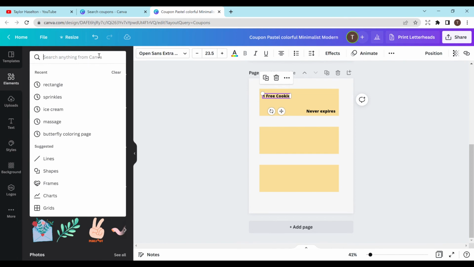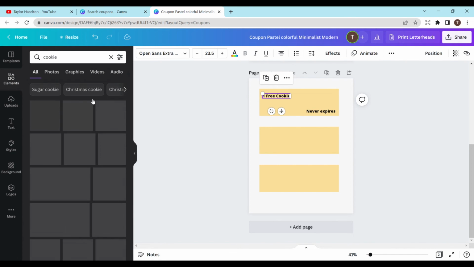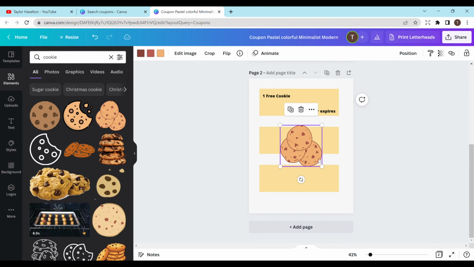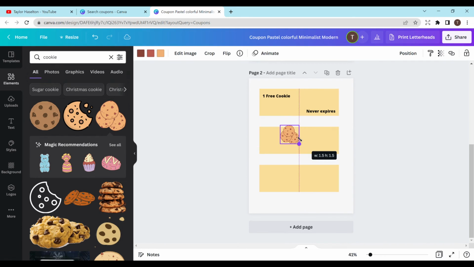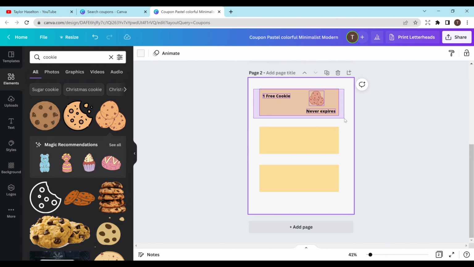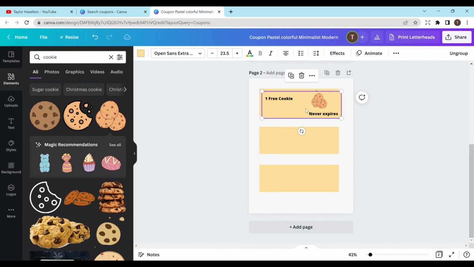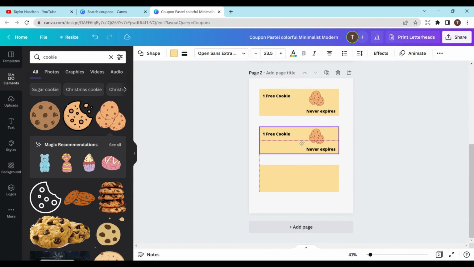Again, I recommend changing the font around and the colors and making it all look really cool and have it pop out. I'm just going to add some cookies so that way there is something unique about it. And we're going to go with that. And then if you want to do a fill in the blank one, if you've seen those on Amazon KDP, I'm just going to put this over here. And then I'm going to ungroup it. That's also super simple to do.